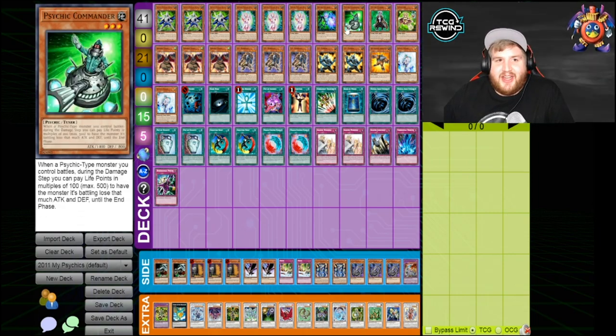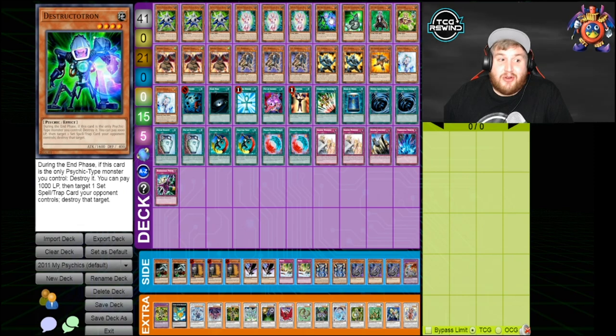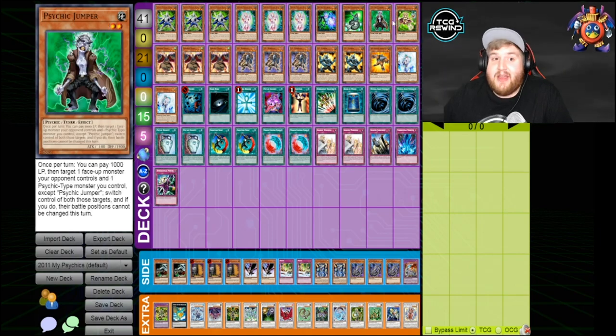The three other psychics we're running in here are Psychic Jumper, Psychic Commander, and Destructoton. I think most people are familiar with Commander, but Destructoton basically says it's non-once per turn, pay 1,000 life points, target a set spell or trap your opponent controls, and destroy it. And then we have Psychic Jumper, which is a creature swap that you get to choose the targets on. So it can't target itself.